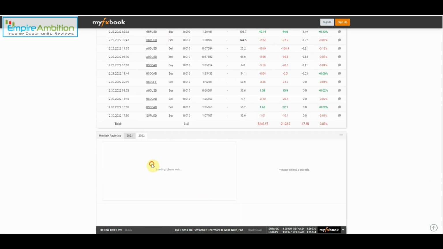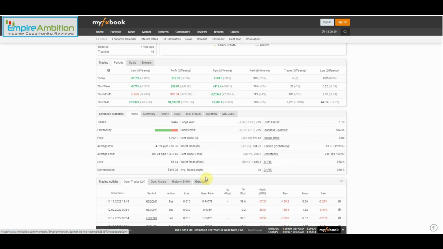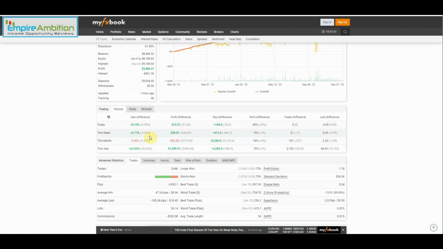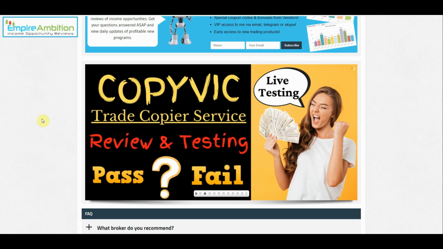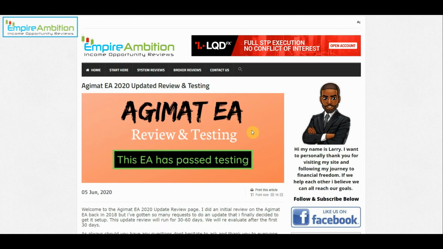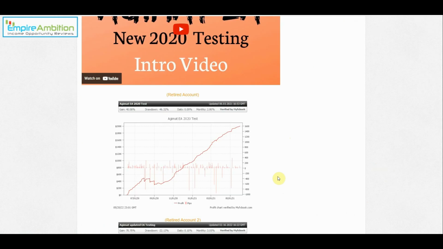I was hoping this would come up here so we could actually see what we closed out with. All right, let's go ahead and check out the month. We can look at it right here. Looks like we lost 0.96% or $82 for the month of December. And again, that came from, I think, last week or the week before, where we had a 5% hit, 5.39% two weeks back. So we weren't quite able to dig ourselves out of that hole for the month, but we did still end the year in a great position.